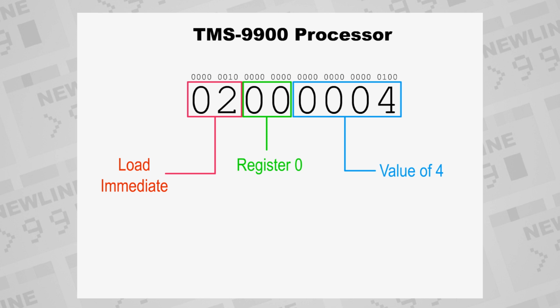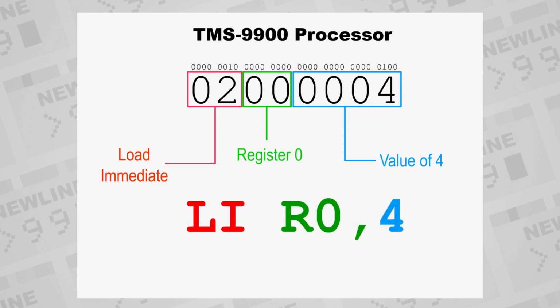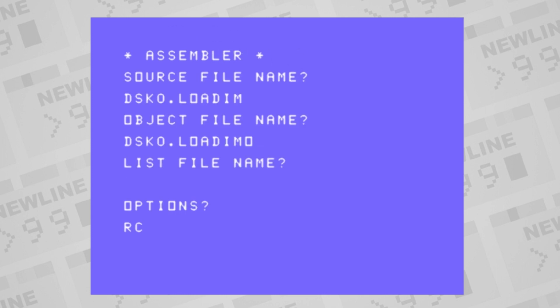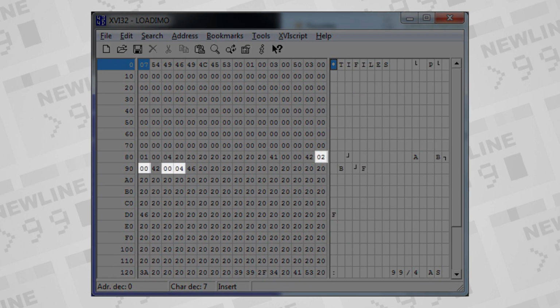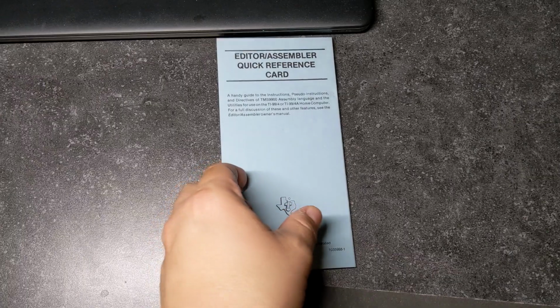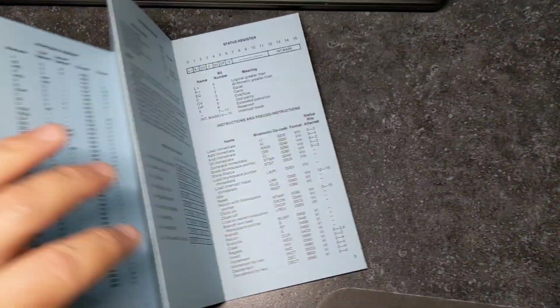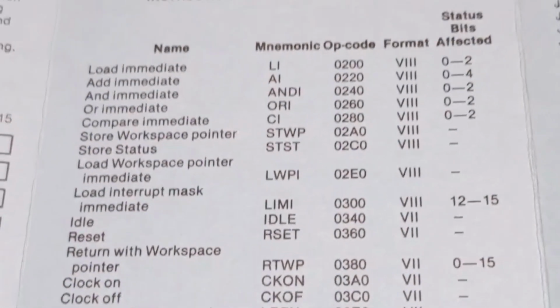This machine code can be constructed using assembly language through symbols. LI for load immediate, R0 for register 0, comma 4, which is the value we want to load. When the assembler creates the object code that the processor will use, it contains that exact machine code, 02000004. It's a lot easier for a human to read and remember the abbreviation LI as load immediate.